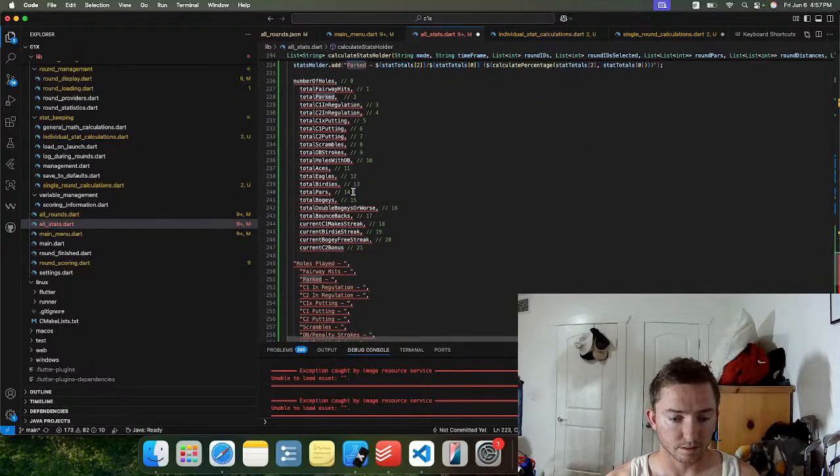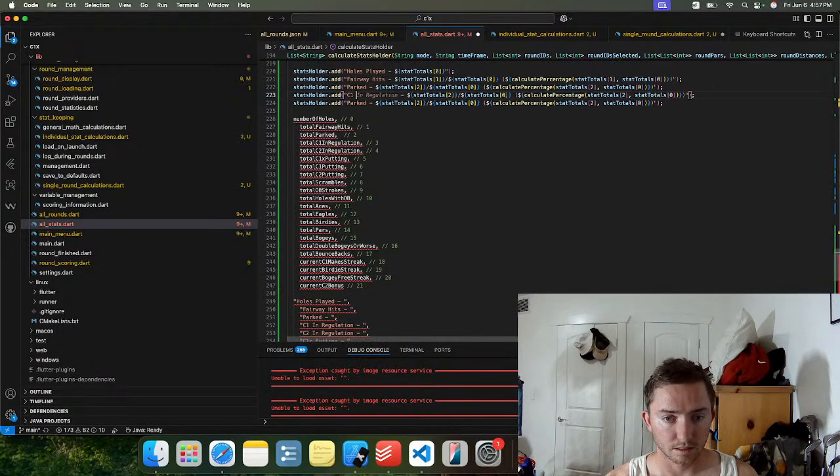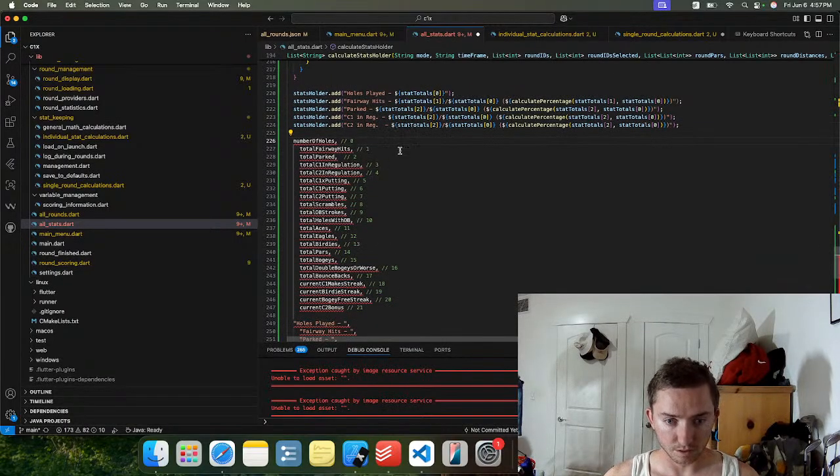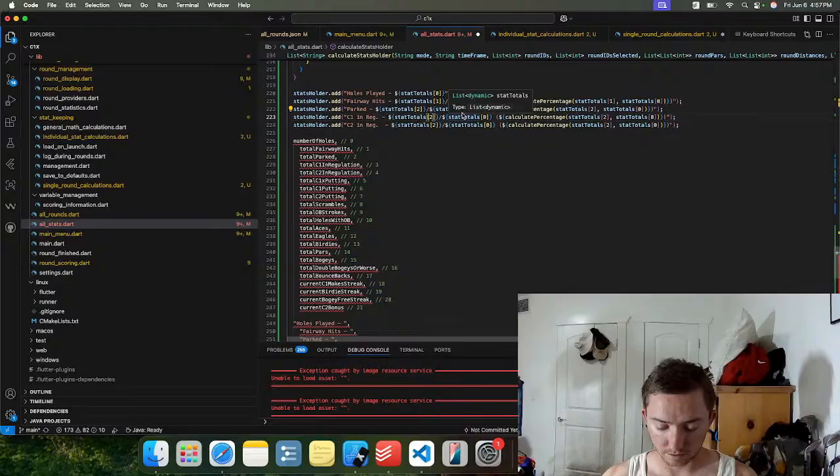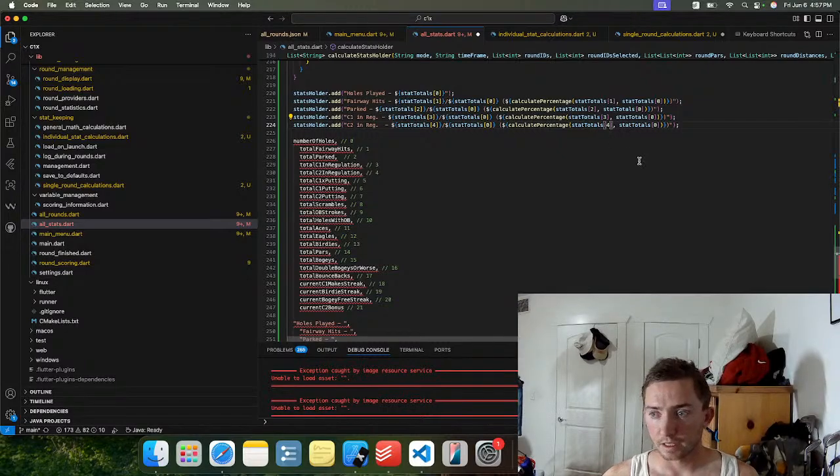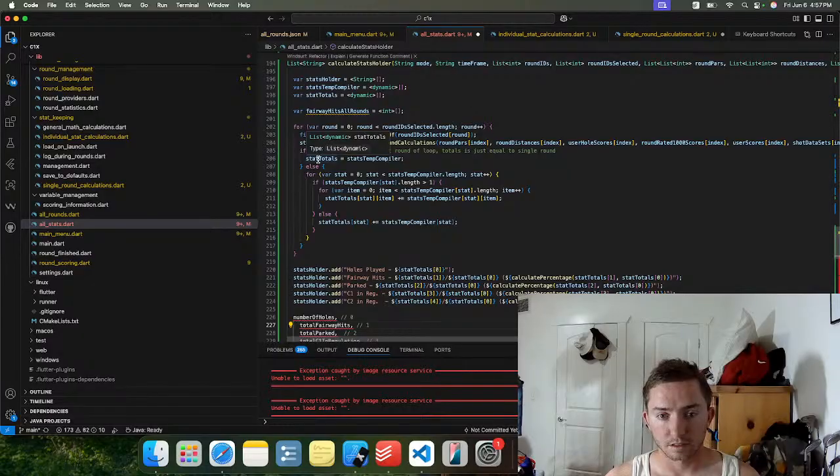So that is C1 in regulation, C2 in reg. Probably should be a lowercase i. So C1 in regulation is going to be 3 and 4, 3 and 4.